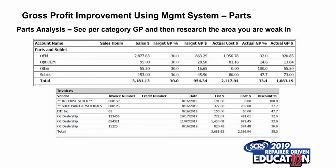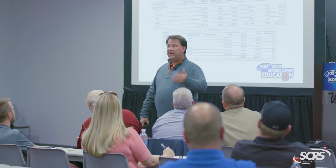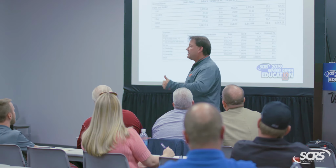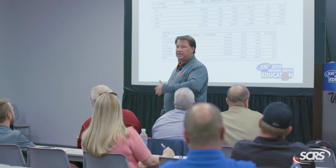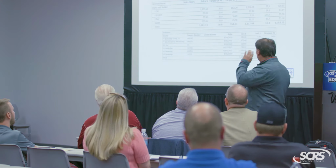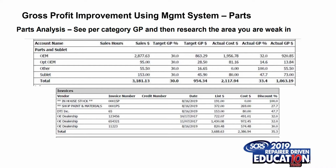Again, on the parts thing, you got to watch your gross profit percentage. Right here, you basically negotiate a specific discount. Your job is to look for, are those discounts what you agreed to for that manufacturer? If they aren't, it should be throwing a flag to you to go back and look for all these exceptions. Part price increases, not giving you the proper discounts, clips and things that got added, all those things are going to contribute.